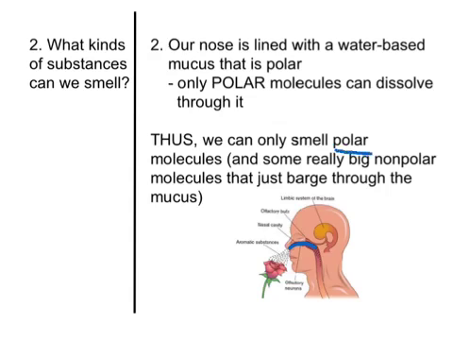However, there are obviously some exceptions to the nonpolar ones. If the nonpolar ones are so big that they can just barge right through the mucus and hit a receptor, then obviously we'll be able to smell it. But other small nonpolar molecules we will not be able to smell, because they can't dissolve through that mucus layer. So that's why we can smell polar ones, but not nonpolar ones, like I was talking about last unit.